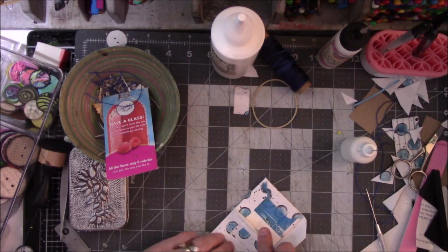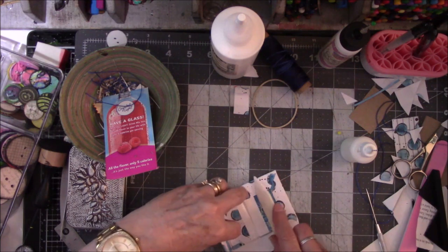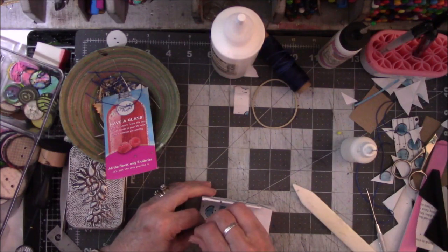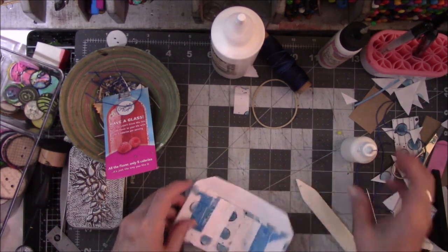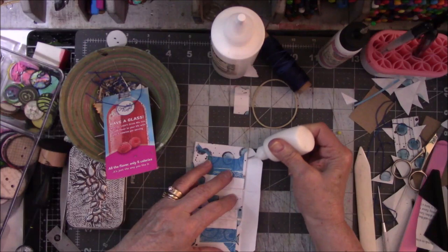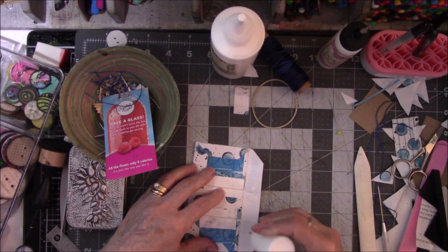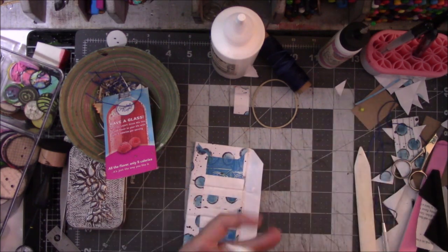Now, I want to make sure it goes in the valley so that the book can be open and closed with little or no distress on the paper. So far, so good. I hate to say that because I just know something's gonna happen. I've tried so many things. Okay. We'll do this side. I think for me, the hardest part are the valleys where the book opens and closes, and not cracking the paper. Okay, now you're gonna clog up. So close to the end, and now you're going to clog. Silly thing.